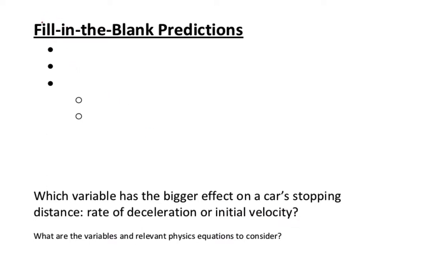So this is fill in the blank predictions. It's a way that we can use equations and use the principles that we have without knowing givens. So we can talk about if we double or triple one variable, how does it affect another one? So it's taking again our relationships between variables and going a little deeper.